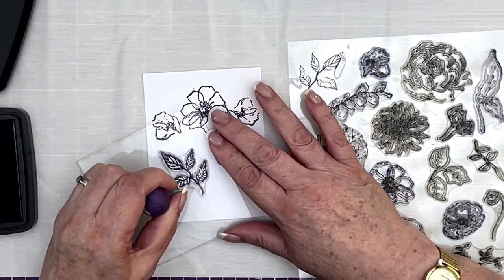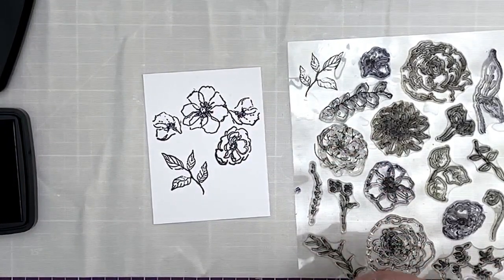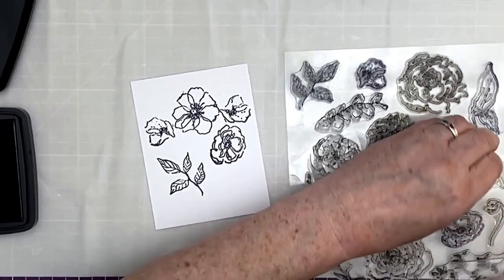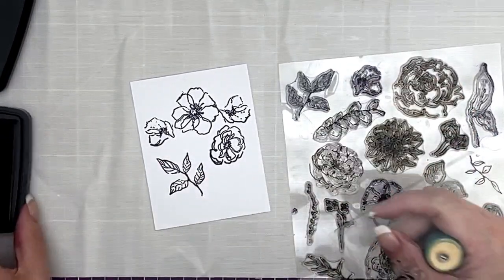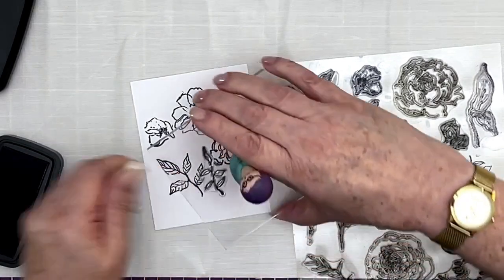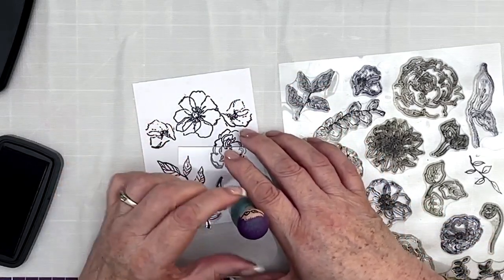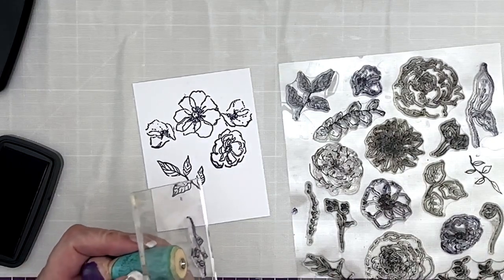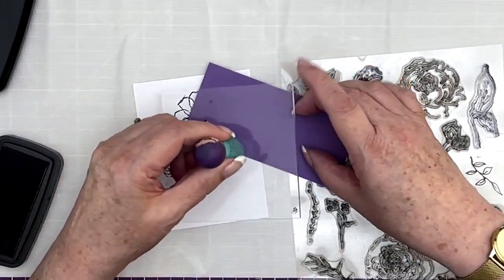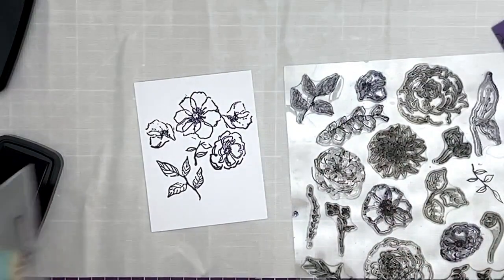Just going to come from the centre out like that. Lovely, lovely, lovely. And I've got this little one here. I'm not sure where I'm going to put that yet. I'll have a look and see. Ooh, I don't know. I do not know. I've got a bit of purple waste card here, so I could put that up there, like that. Yeah, that's fine.